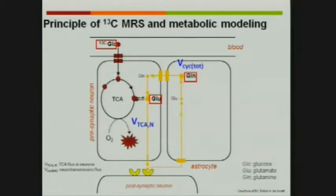This was developed at Yale University, and I went up to Yale for the last two summers to learn about these techniques. Okay, so with the carbon-13 labeled glucose going in by infusion through the intravenous line, it goes into the TCA cycle. And in between this TCA cycle, there's an intermediate called alpha-ketoglutarate. It will exchange to become glutamate. And we know glutamate is a neurotransmitter. And this neurotransmitter can go into neuron and back to astrocyte, and again back into neuron. So this is glutamate and glutamine recycling.